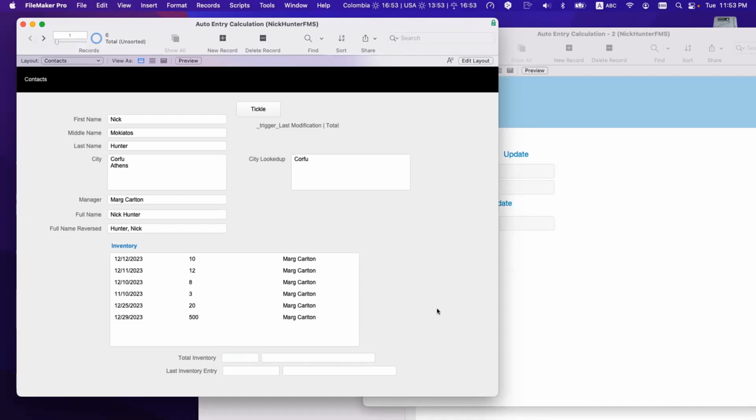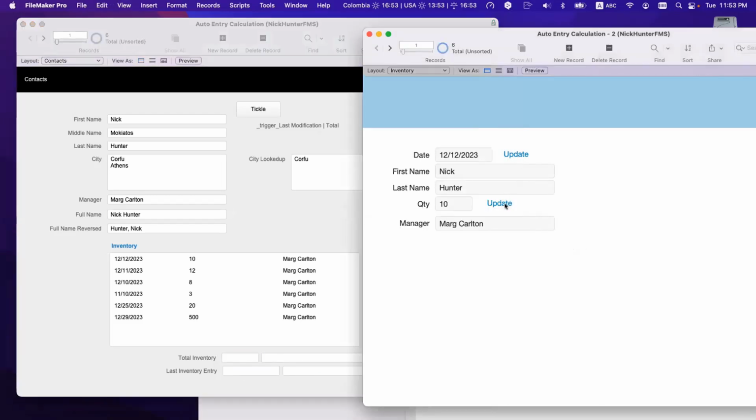Yes, blanking it triggers it. Okay, so I'm updating the quantity and updating the dates in two buttons. So why this? You have the control. Sometimes, let's say you have a very, very large table, right? And you have a lot of entries, but you don't want one trigger that triggers everything all the time.